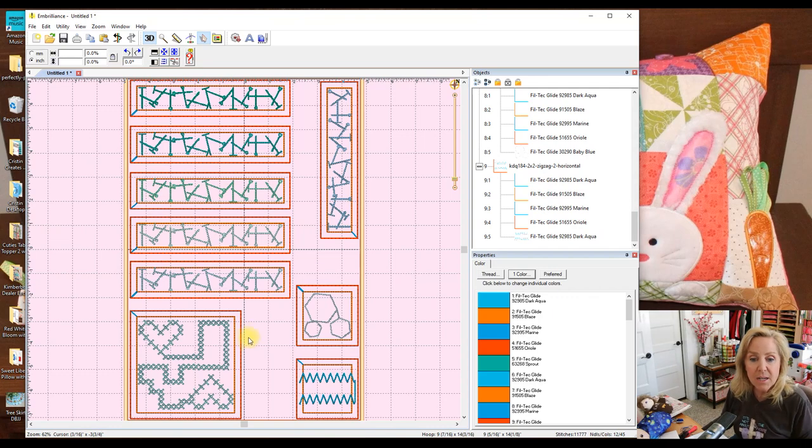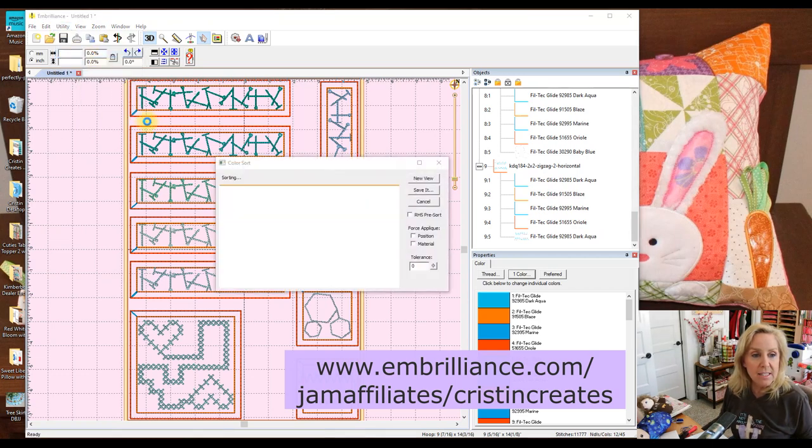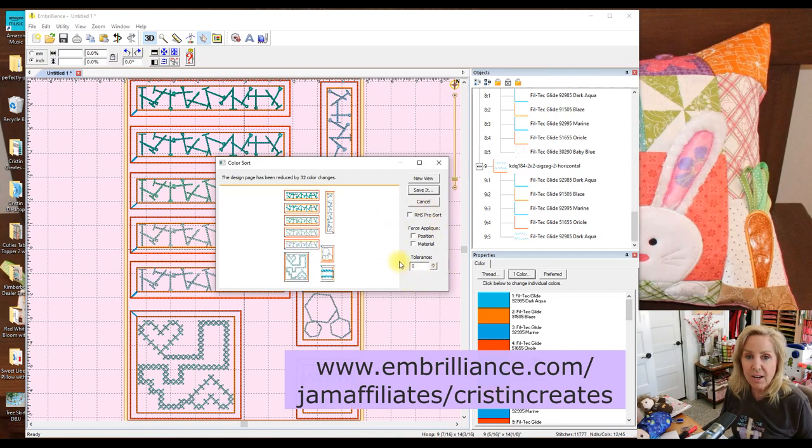All right. So I'm going to go ahead and do a color sort now. We currently have 45 color steps. That would take us quite a bit of time, but we can make that so much easier. And again, you could make it really easy if you know you want them all in one thread color. That would be certainly the easiest. Or if you want to join some of them to be in the same color, I'm not going to bother with that right now. I'm just going to have them separate and I'll change it as I'm working on it. So I'm going to go to utility color sort. And it's thinking, and it reduced it by 32 color changes. Don't forget, you have to have the same tolerance zero, all of these same settings to get the same final result that I did.